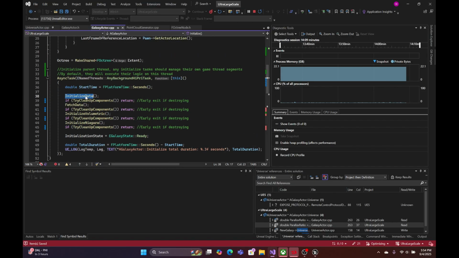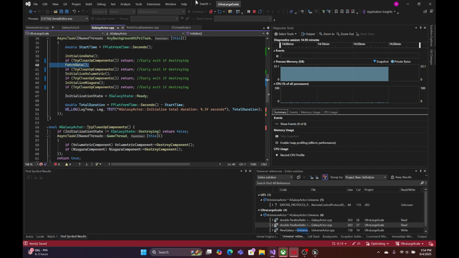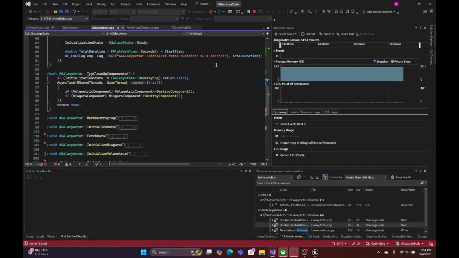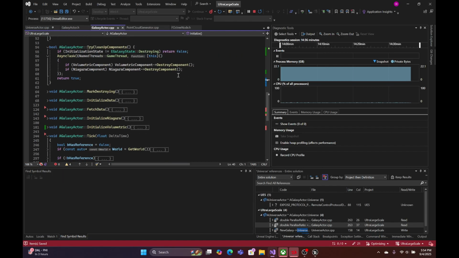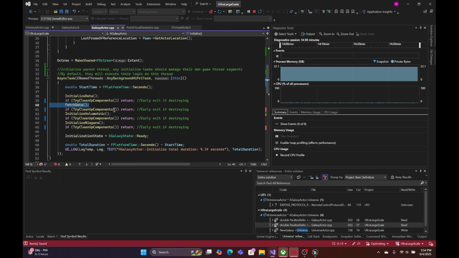So if I'm doing this and it takes half a second, and in that half second mark destroy is called and we're set to destroying state, then when we finish and get to this stage, we're going to skip fetch data, initialize volumetric, and initialize Niagara, and we're just going to immediately dump out. That's the key change here that allowed this to work better, that and dispatching it to the high priority background thread.